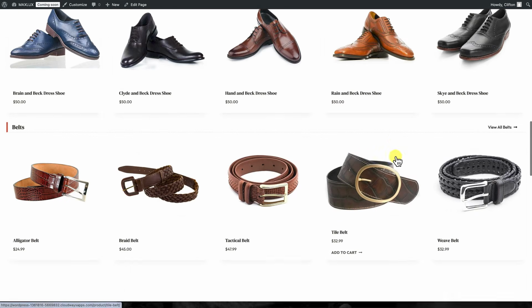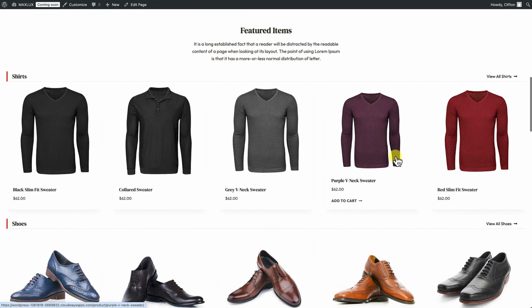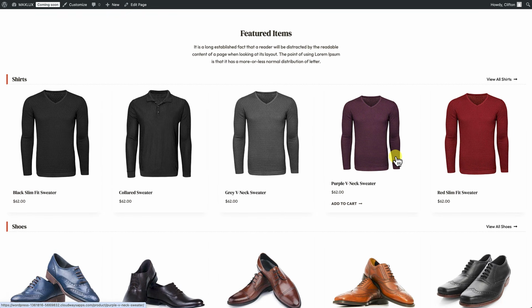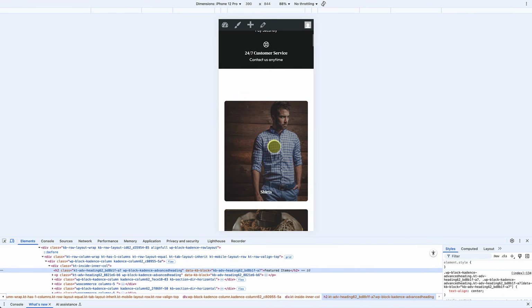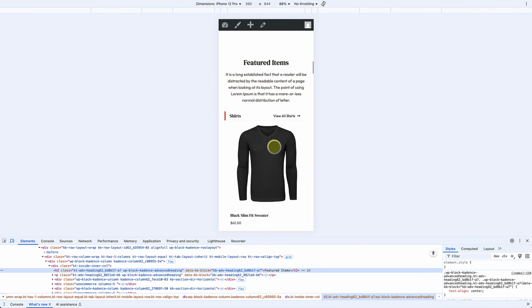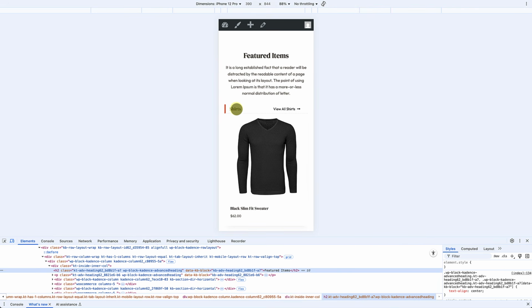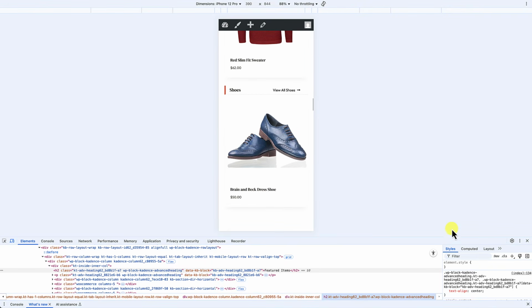and then other areas that will do some selling if they decide to scroll past. Now, one thing that I like to do, as I have been doing throughout this tutorial, is check this out on mobile to make sure that it looks good on the mobile device. So let's go ahead and open up Chrome Developer. I'm going to right-click, click on Inspect, and we can see how it looks here on a cell phone. So if we scroll down and find our featured items, we can see the title here, and we can see the link, and everything is in perfect alignment. Okay, this looks great. Let's go ahead and exit.